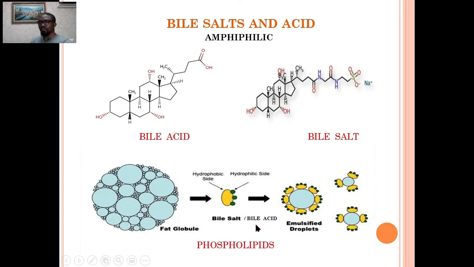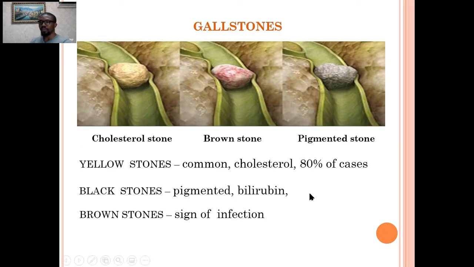Now, let's focus on gallstones and how they are formed. So, gallstones are usually round and come in a few varieties, and we can classify them based on their color and components. Some are yellow, others are brown, and some are even black. The yellow ones are called cholesterol stones, and they are the most common among the three. They are formed when cholesterol precipitates out of the solution of the bile and becomes hardened in the process.